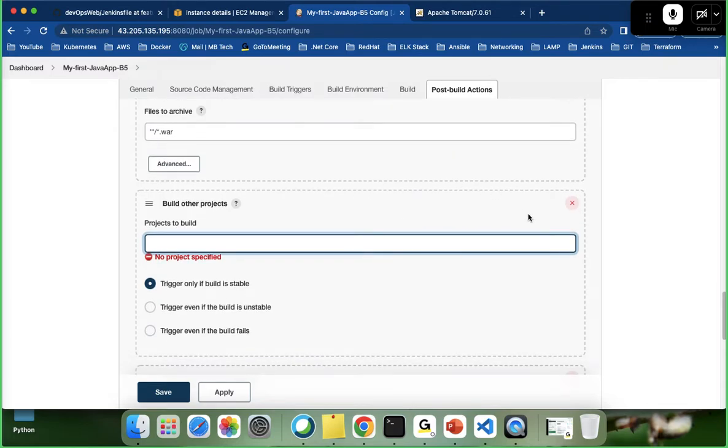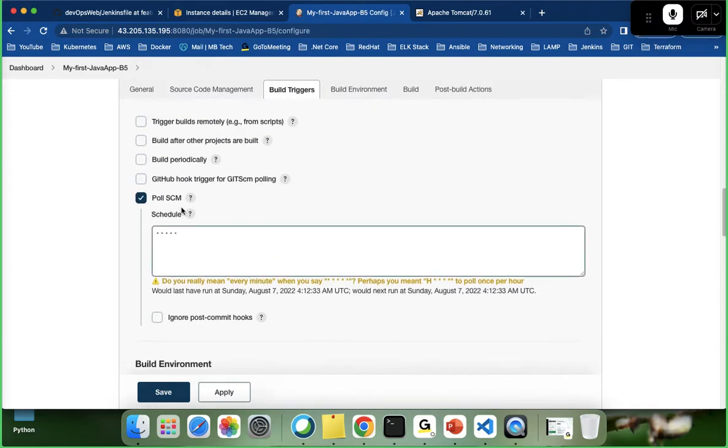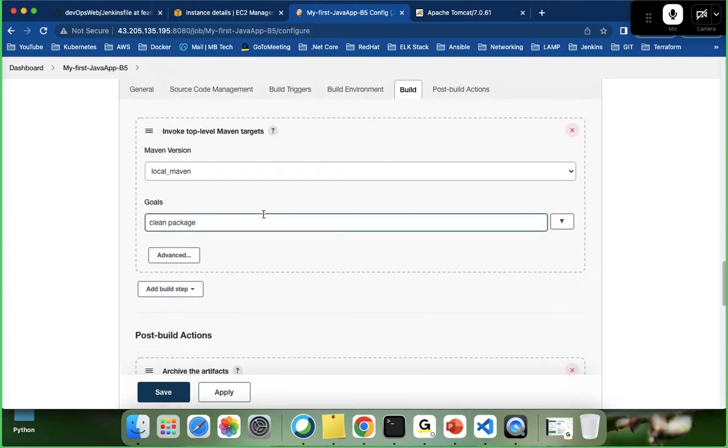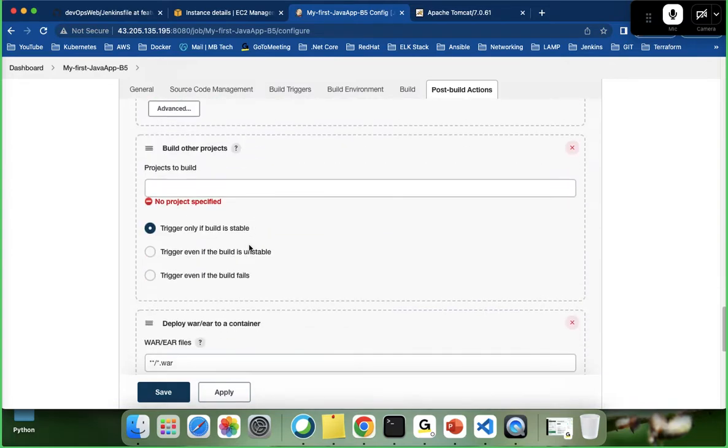The same post build actions you get here as well, such as trigger only if the build is stable.